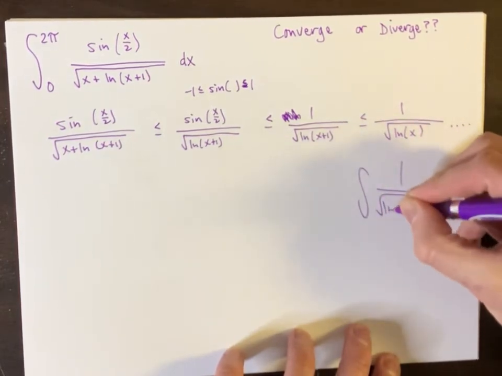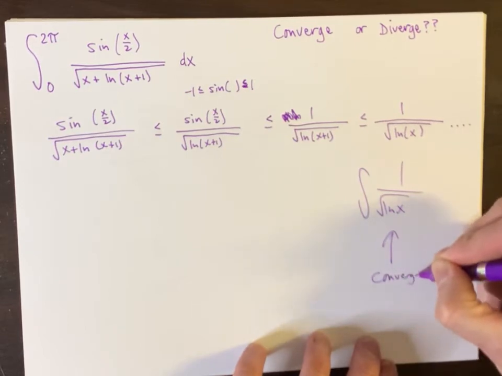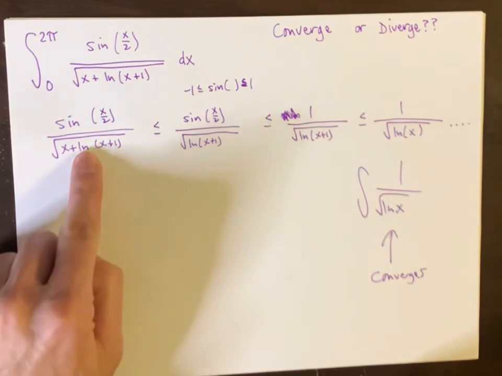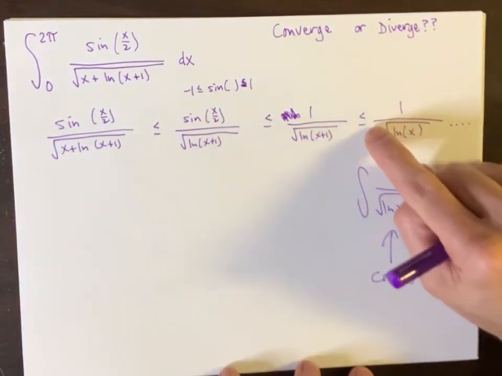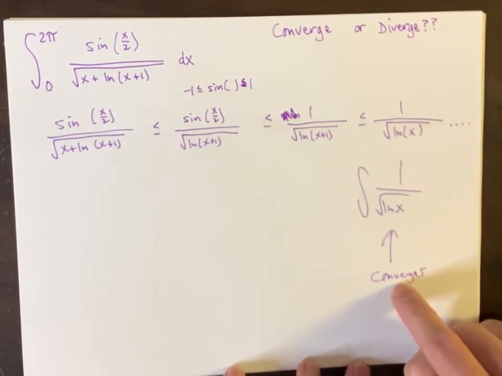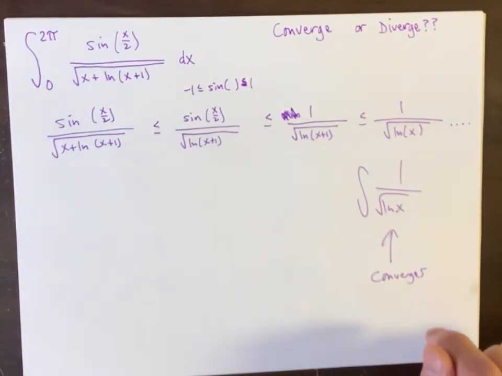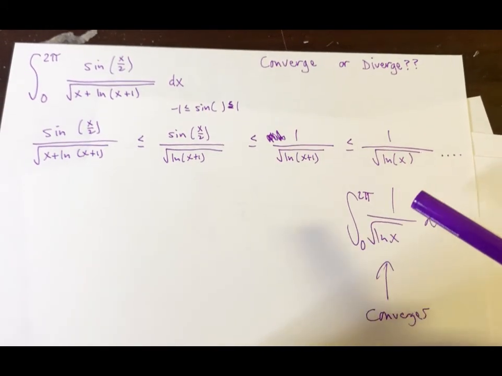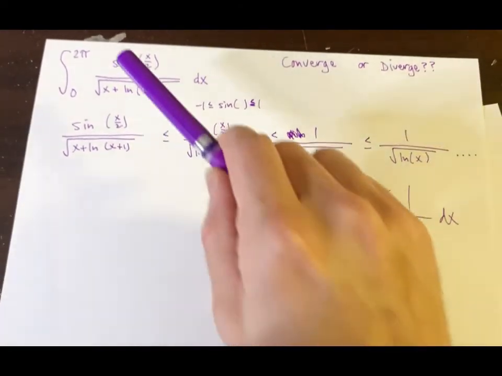If I can show that this integral converges, if I can show that the bigger one converges, then the smaller one has to also converge. So anytime you pick something that's bigger, you want to show that the bigger converges. Because if the bigger converges, then the smaller must also converge. So if you can figure out this integral, and if this integral is an actual number, then it converges and the smaller converges, the original converges.